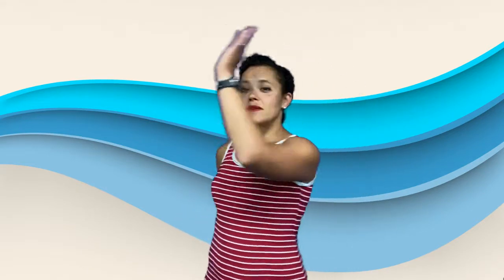So after the bounce, what you're gonna do is a swipe. Take this hand, same hand, and you're just gonna swipe it this way. Swipe, and then you just swipe with this hand. Swipe. Easy peasy, lemon squeezy. All right, so it's just a swipe, swipe. That's it. So after bounce, bounce, bounce, bounce, it's swipe, swipe.